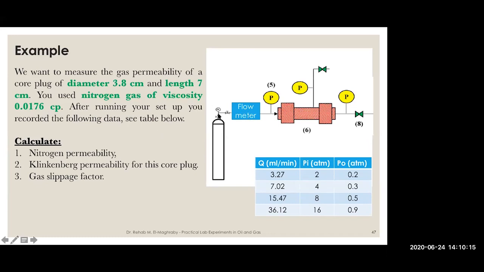You change the back pressure regulator, and you change the amount of nitrogen coming out, so you change the flow rate. You measure the pressure in and pressure out, and you get this line. So you enter the lab and you get this measurement. What will you do with this measurement?